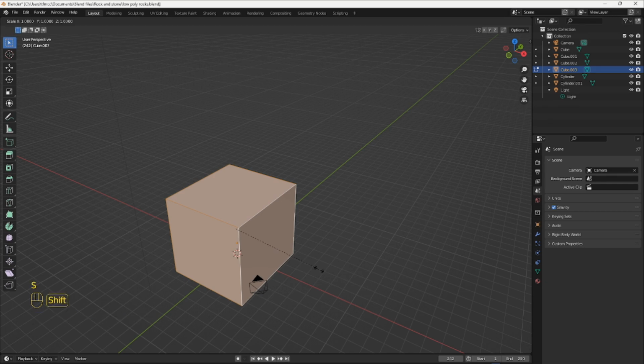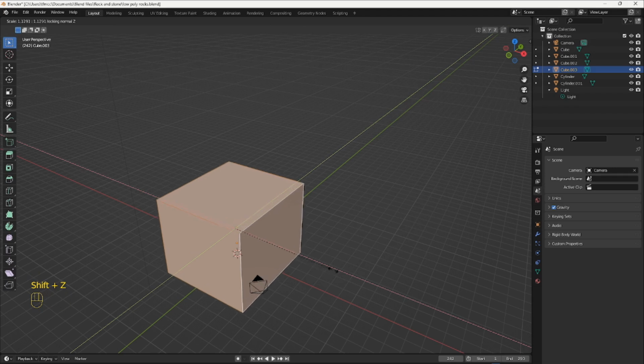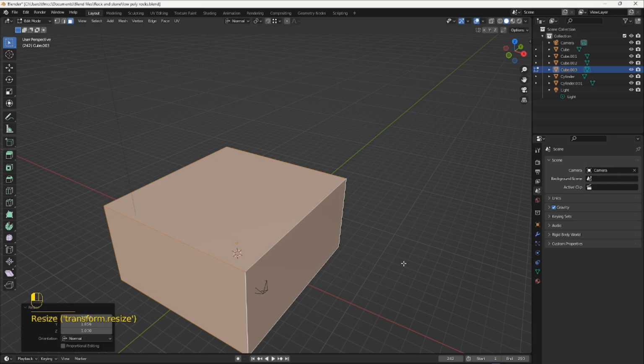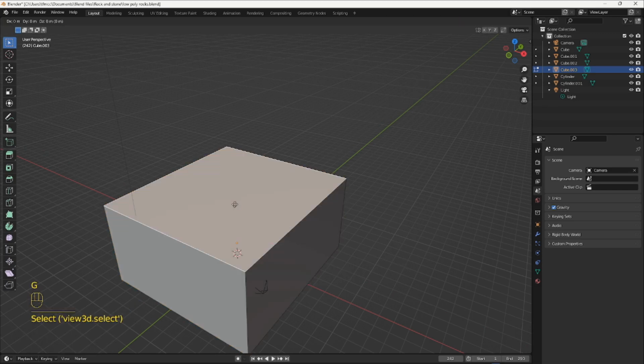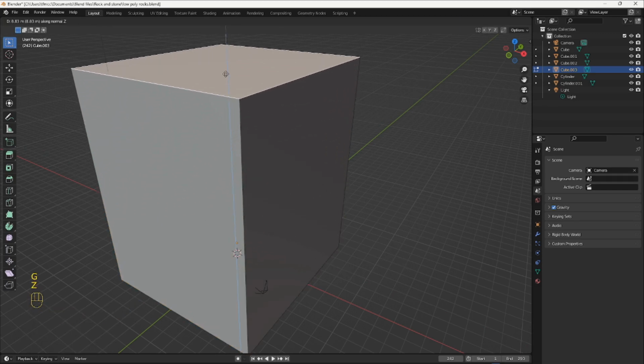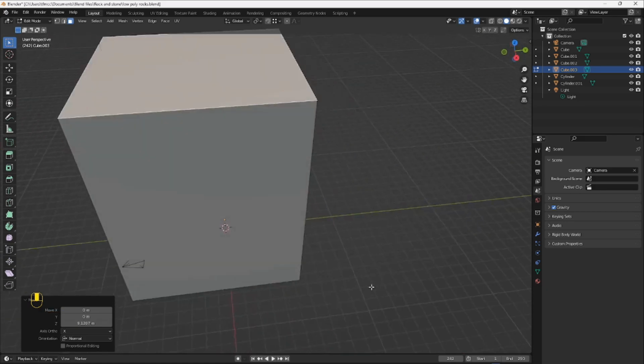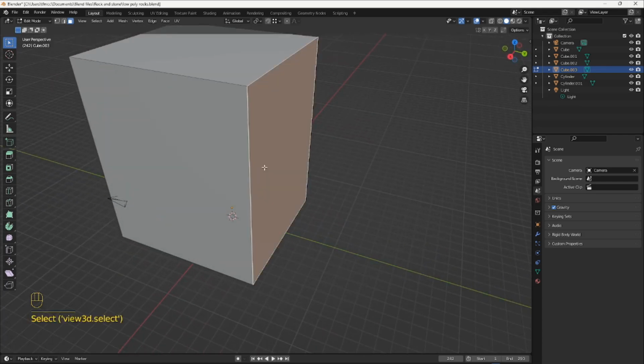If I hold Shift Z, it's only going to scale it in the XY direction, like that. Then I'm going to grab this in the Z direction, up like that. I'm going to set this back to global coordinate system. Grab this guy along the Y-axis.